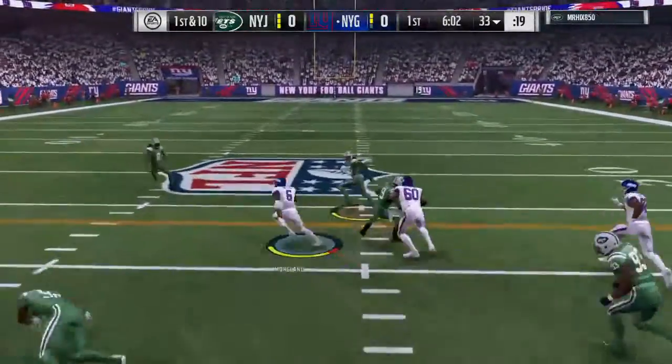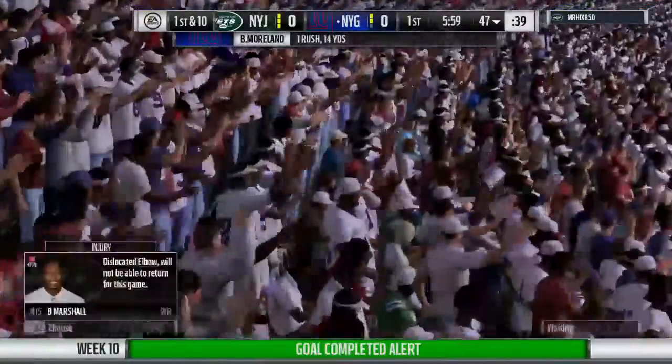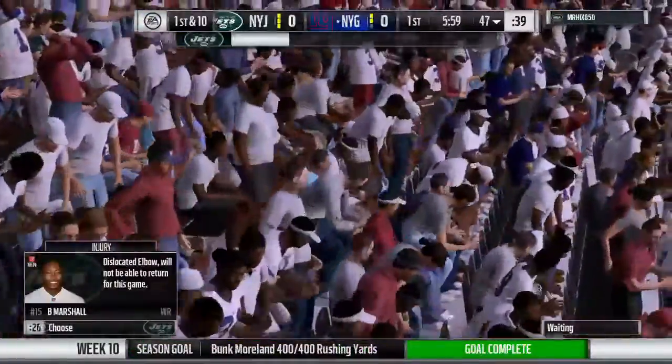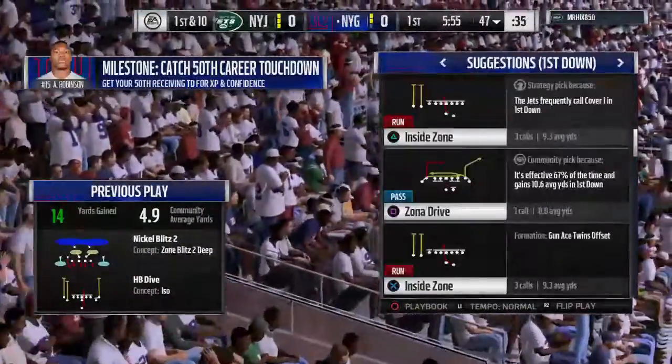And they'll go on the ground. And able to get this one across the 45 before he's brought down. It's a pickup of 14 there. And it'll give the Giants a first down.